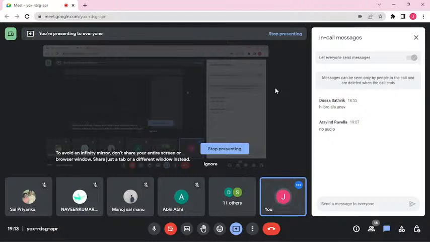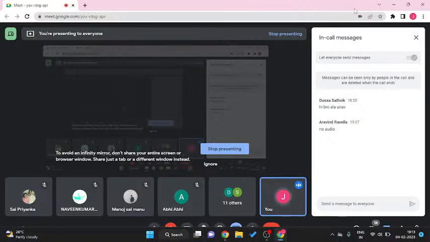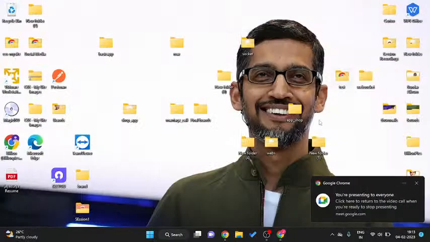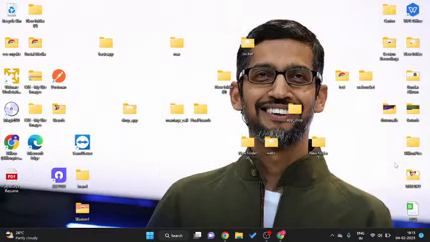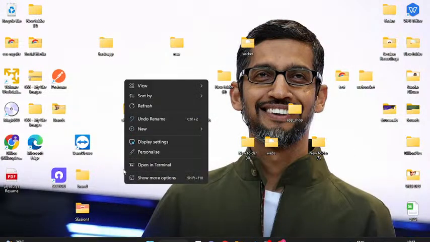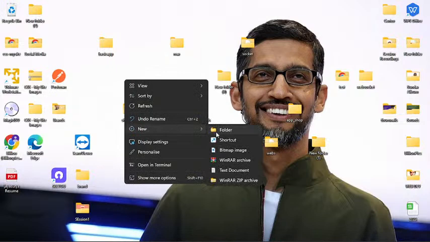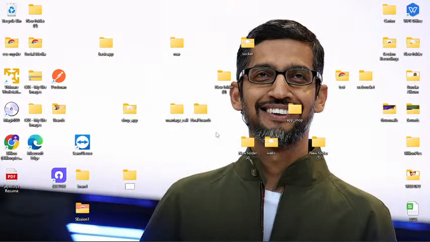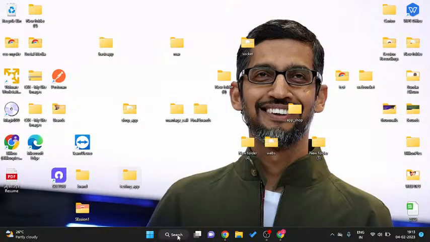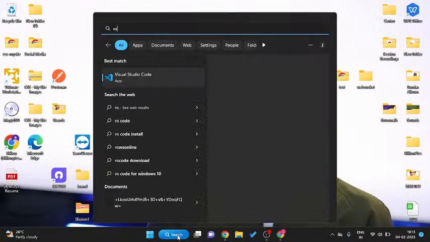Yeah. So now you can write the code, connect your mobile device with USB and test your app. I'll show you how to do that. Before doing that, in order to create an app, first we need to create a folder to store our code and all that. So let me create a folder and give it a name. Let's say testing app. I will give testing app for now. Now I will open this using our IDE, let's say VS Code.